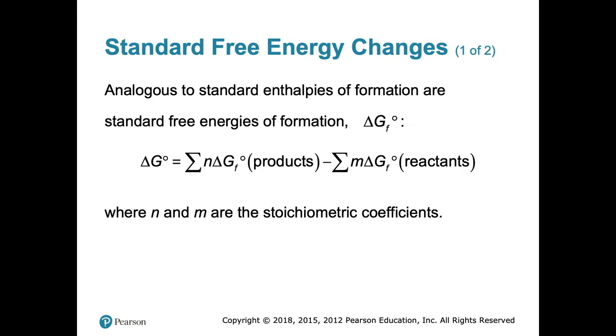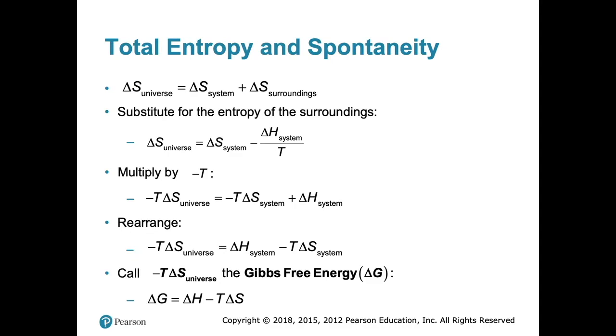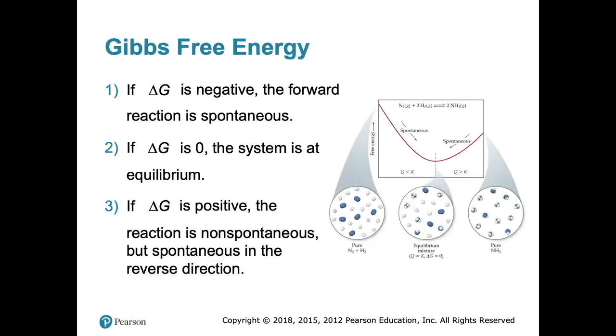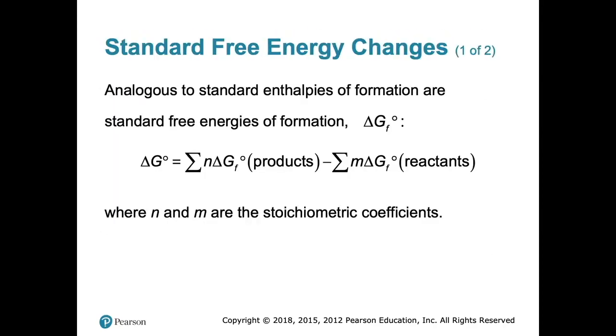So it's the exact same formula as both the enthalpy and the entropy one, delta H and delta S, except now it's got delta G in it, right? And in the end, like I said before, delta G is what most chemists use to determine whether or not a reaction is going to be spontaneous or not. And the reason why we do that is because remember this equation over here, right? Delta G takes into account what? Entropy and enthalpy, right? So since it takes into account both enthalpy and entropy, as a quick fix, we use that to determine whether a reaction is spontaneous or non-spontaneous in the forward direction, okay?